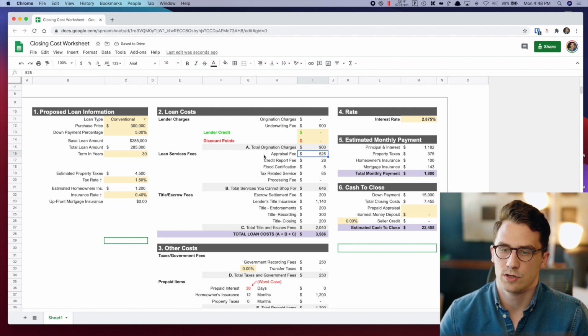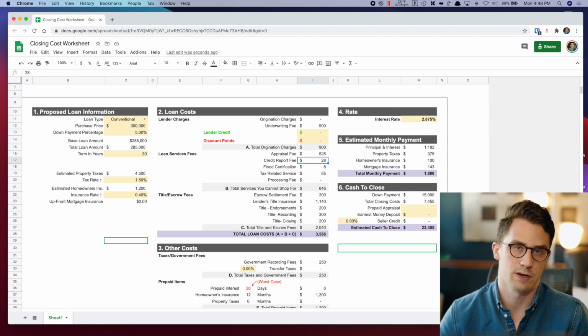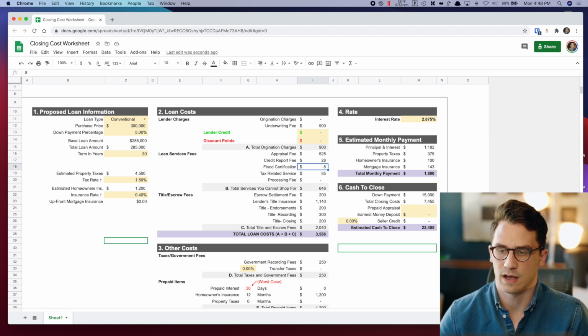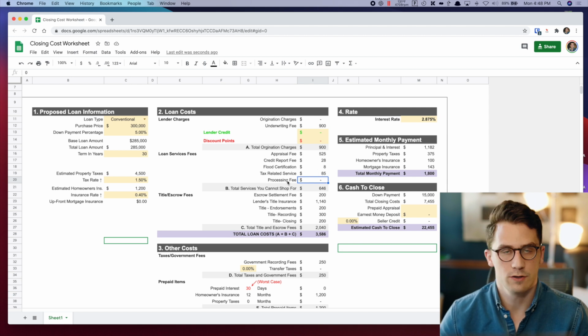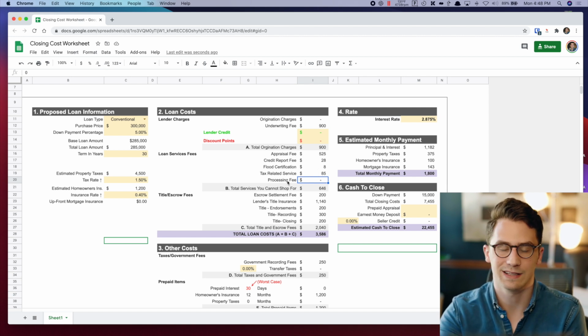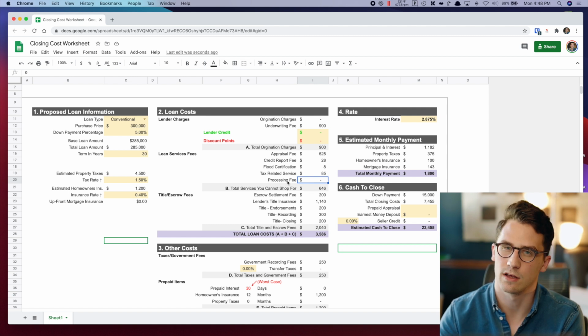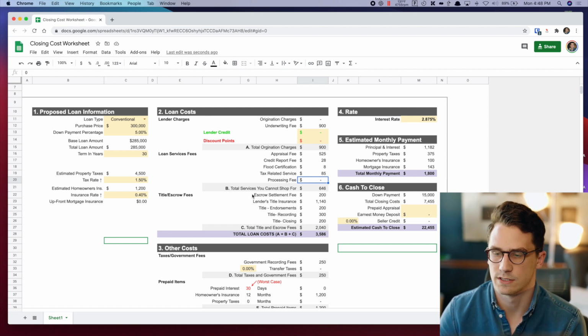And then what you have are your loan service fees. So you have your appraisal fee. You'll most likely have something like a credit report fee, and then maybe some other extra fees, possibly a processing fee. So put those in there if you are anticipating them, but if you're not, I would leave this here, and it's going to give you a solid idea of what you can expect to run into. After that, you'll have your title costs.